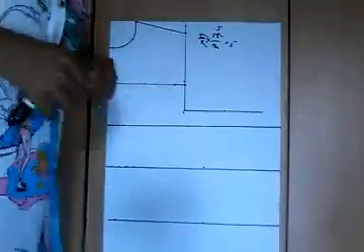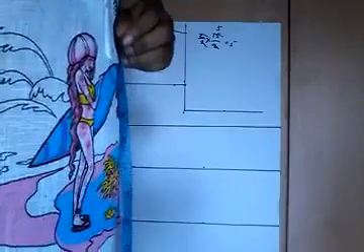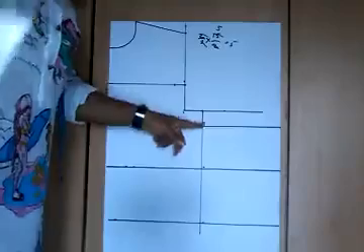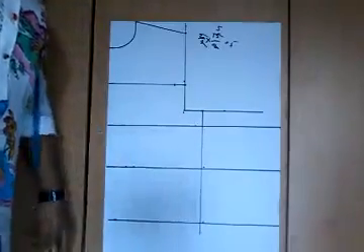So my bust is 36 inches. 36 inches divided by 4 is 9 inches. 9 inches plus 1/4 inch, that's 9 1/4 inch. So that's how I'll measure here, 9 1/4 inch. And then also on my navel line, I'll measure 9 1/4 inch. And then I use a vertical line to connect both. So this is basically my side seam line.